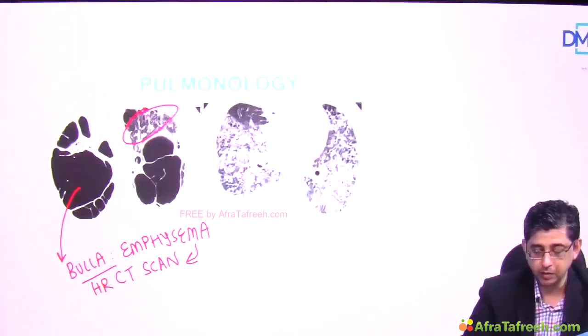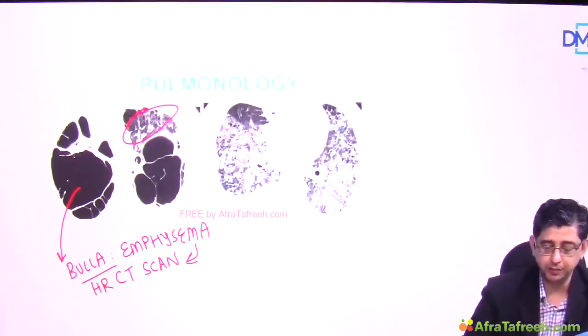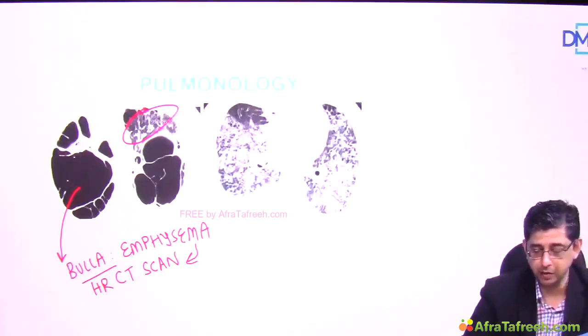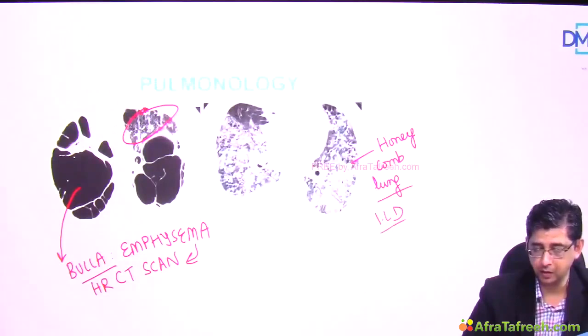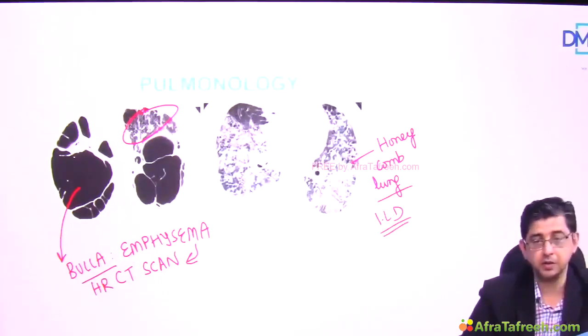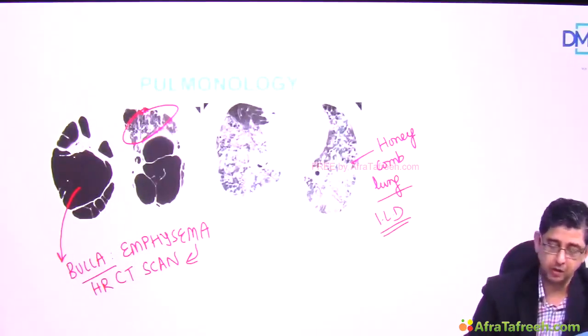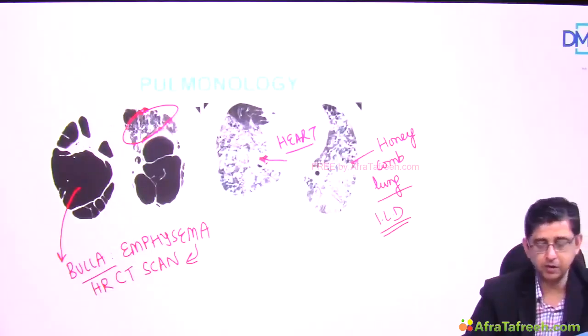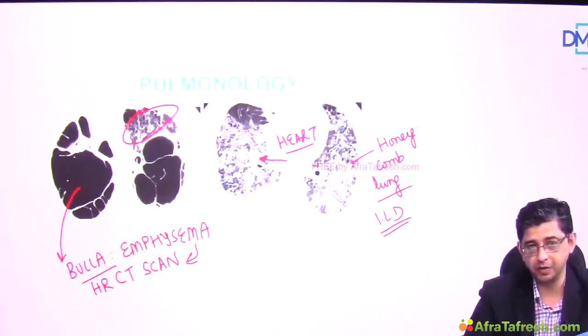In the second image that is shown to you, there is a very peculiar representation. This would be called a honeycomb lung. Honeycomb lung is a rather non-specific term, but this would be seen with patients of interstitial lung disease. You can notice the reticular opacities that are present diffusely in bilateral lung parenchyma. Posteriorly shown is the vertebra. This is the heart here. Hilar vessels. And then you can see very characteristic reticular opacities in both the lungs.